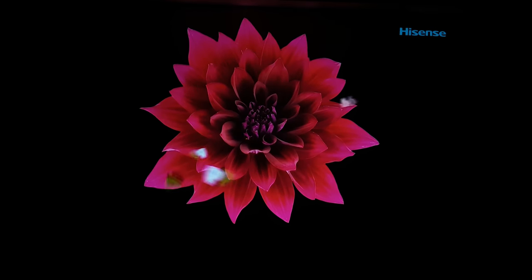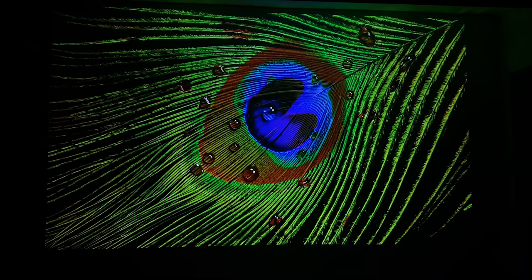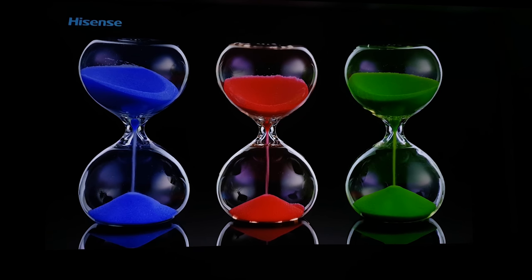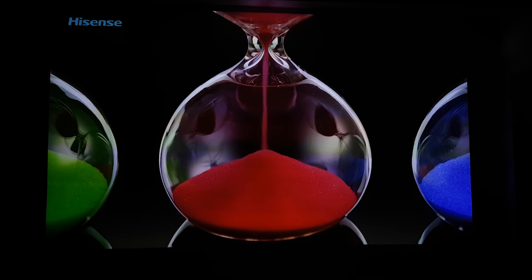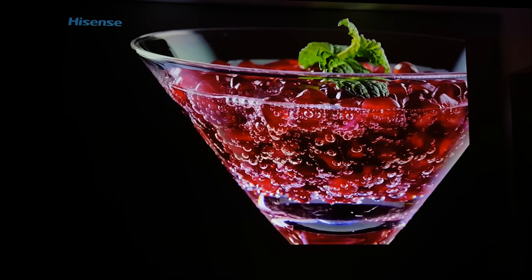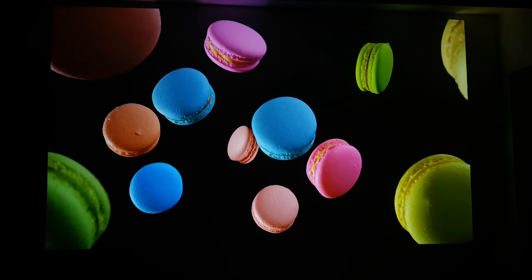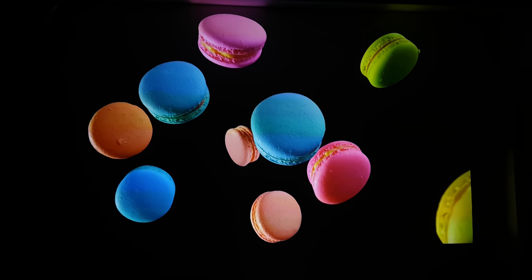This projector also supports 3D because it uses DLP technology, so the old 3D glasses based on DLP Link technology can be used, and they are very cheap, you can get them for less than $10. So imagine playing games in 3D or watching 3D movies on this gigantic 150 inch screen. That would be awesome.